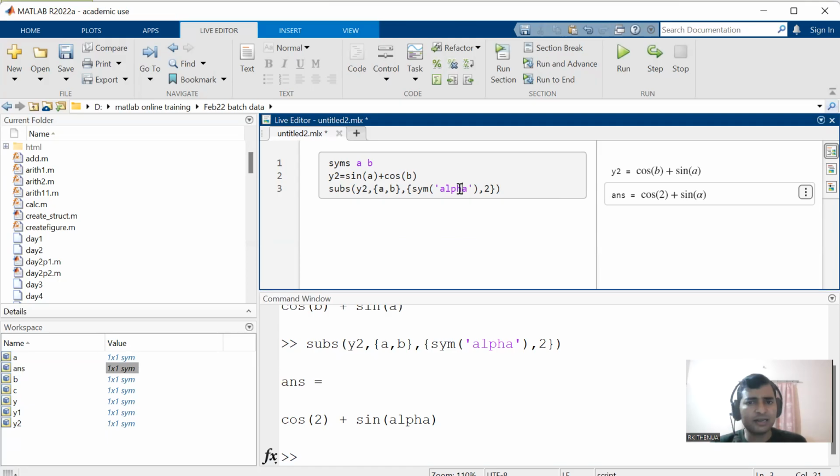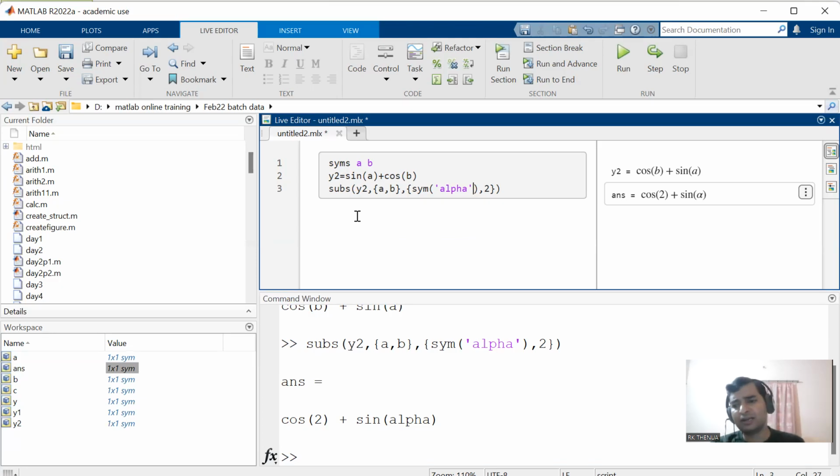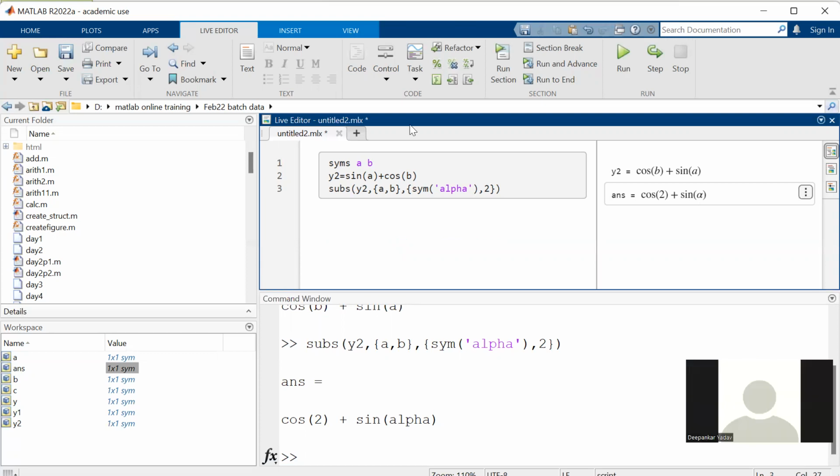When I write alpha here, that alpha is created. That's why I was not getting it in the command window. So whenever I discuss symbolic maths, I prefer this live editor. Especially whenever you are working with symbolic maths, use this live editor, or live M file.